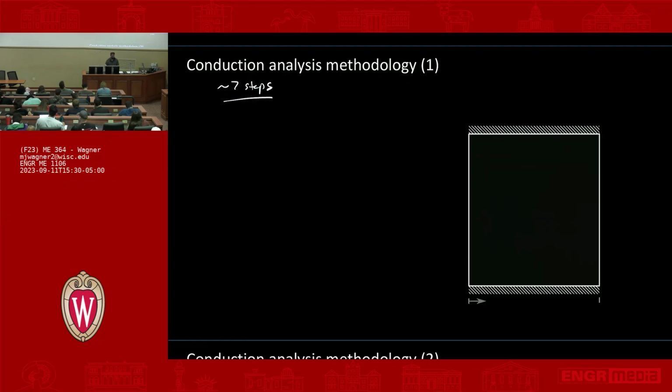So first step, and the goal again is we want to relate heat transfer, which we can figure out from a control volume analysis. You can relate heat transfer to temperature. We're always trying to relate heat transfer and temperature. That's the end goal here.